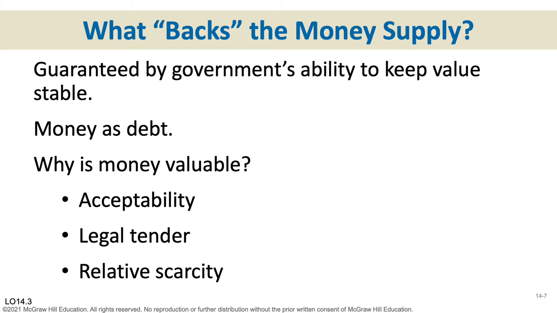Money is a debt — it's a debt of the Federal Reserve. If you pull out a dollar bill, across the top you'll see it says it's a debt of the Federal Reserve. It's valuable because when we want to buy something, we know the vendor will accept our dollars. It's also considered legal tender, which means there is provision in United States law that says if you owe a debt, it can always be paid by U.S. currency. Businesses may also accept other currencies, like the Mexican peso, but they cannot refuse to accept the U.S. dollar.